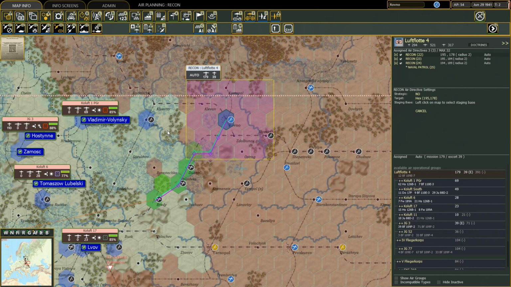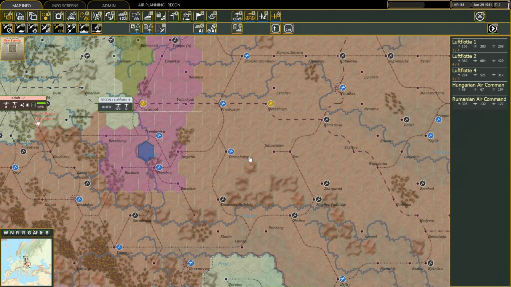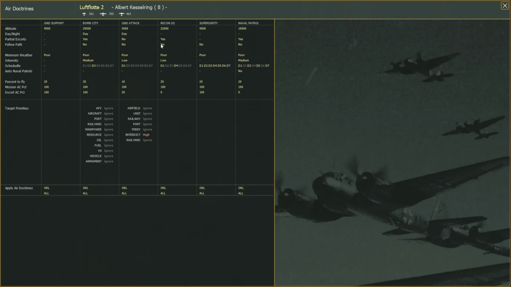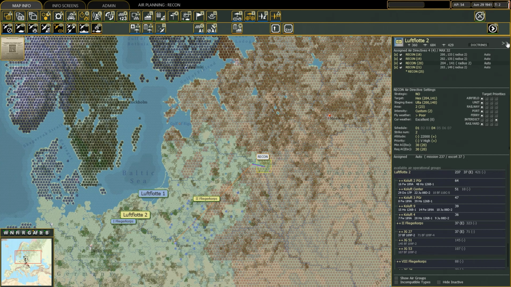Staging base Lutsk. So in this case, I think I will go with 0, because I don't want to set partial escorts, because for me they're useless, as I've discussed in one of my videos. Actually I never tested if the mission will not fly if there is just one hex that cannot be covered by the fighters. So let's have a look at partial escorts. Okay, yeah, recon, yes, okay, perfect. So they should fly. And yeah, with this, let's have a look.